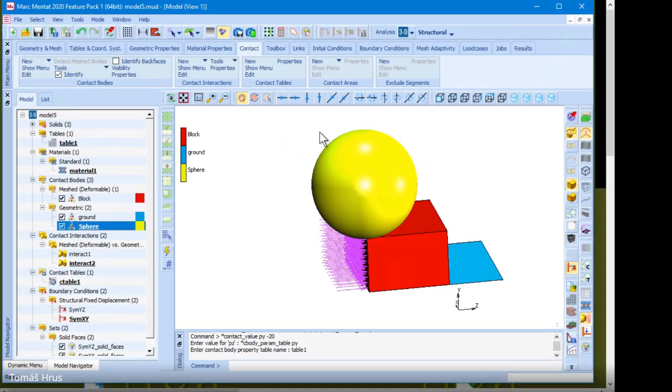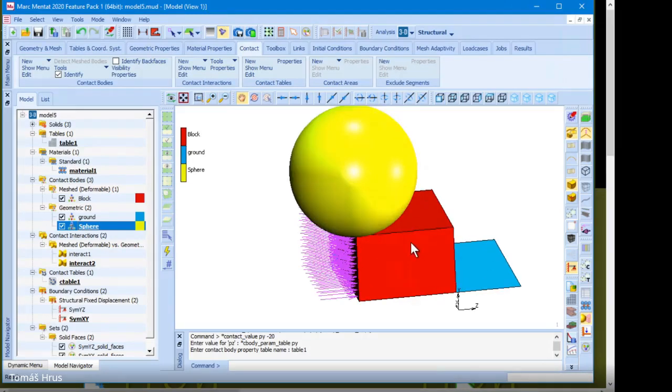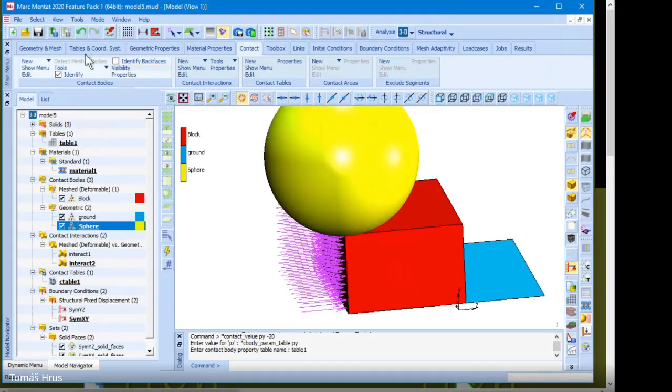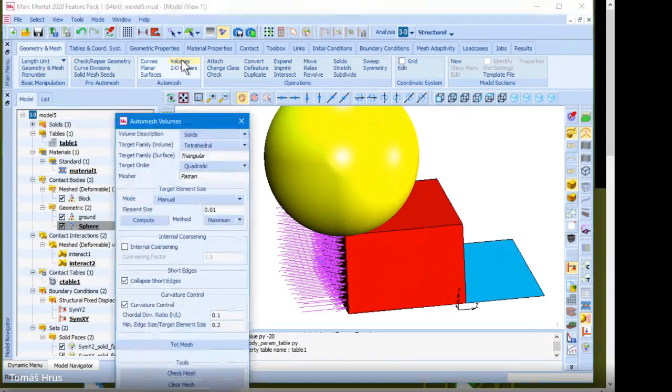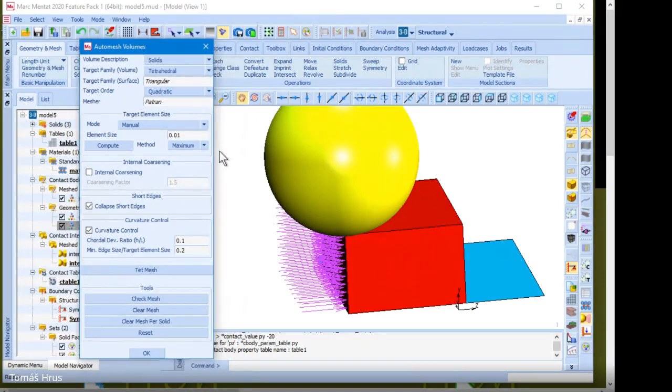So it seems everything is ready, but one thing is not ready, the mesh. So now we can go back to the geometry and mesh, this first card here, and auto mesh volumes. The only thing we need to create a mesh for is the red one, the block. So volumes, and choose target order linear.